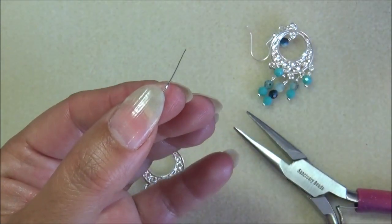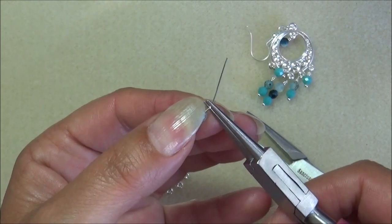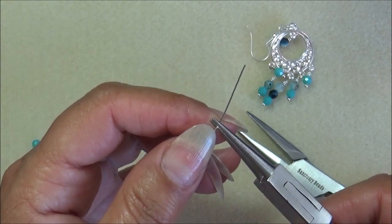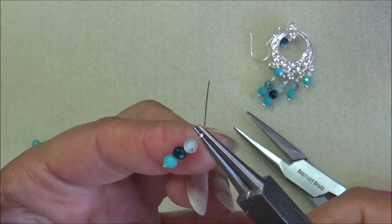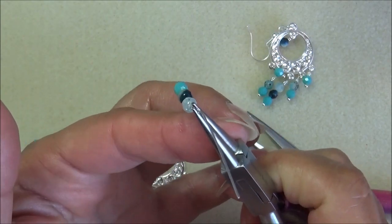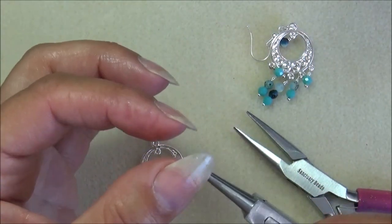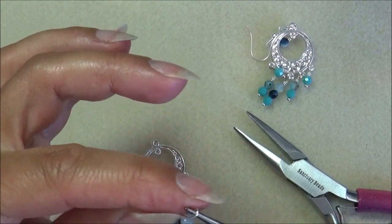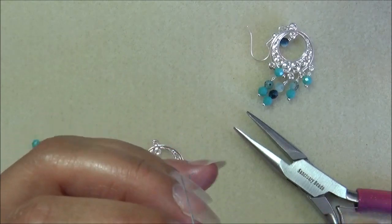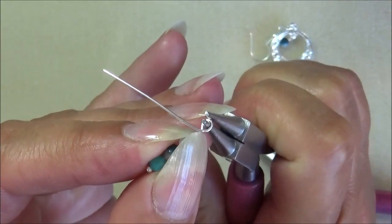Okay. Take your round nose pliers, putting one on the top and one on the bottom. Okay. Again about 4mm up, push your wire flat, bring your wire over using your thumb and take it past your bead. Turn your pliers up to the top just so you can take that wire nicely around to the back, and that will give you a nice loop.